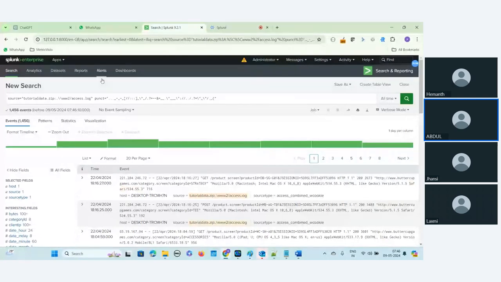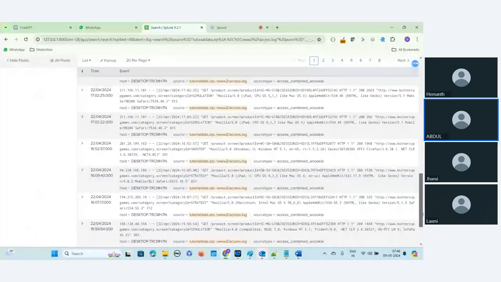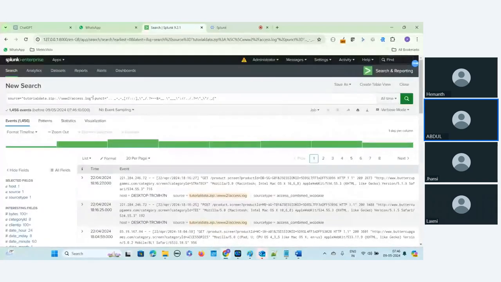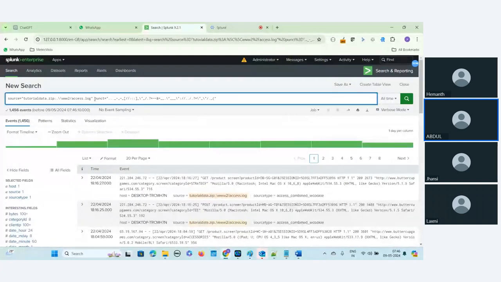It will check the pattern. Internally, this is one of the algorithms, I can say. It will check, and we can see the same pattern of events. What we need to do is go for the next one. We need to put a not condition. We can check the trend is fine. I want to check the next error, whether it is good or bad, so I am putting not. It won't take this, and we need to search again.